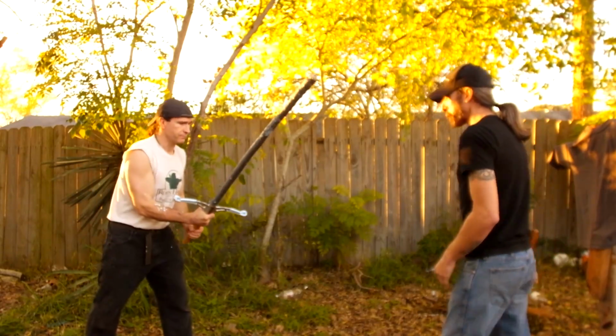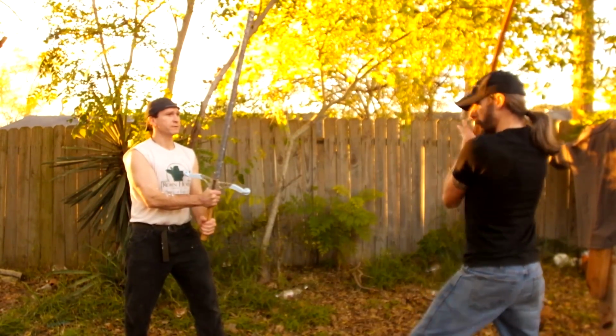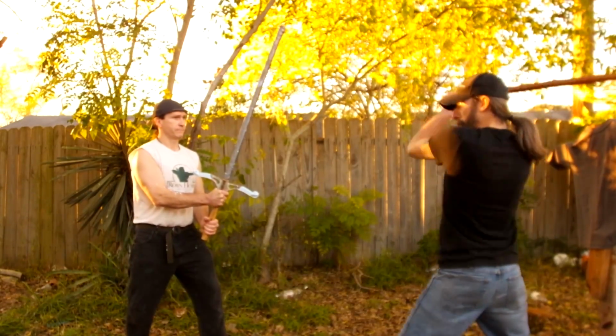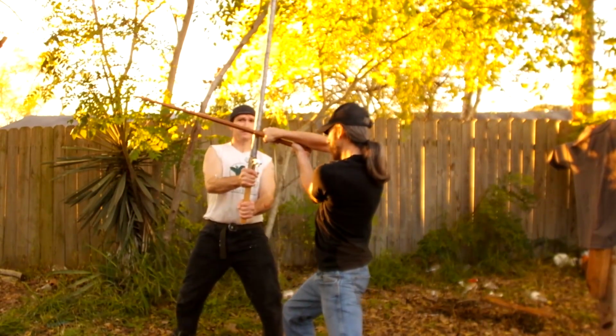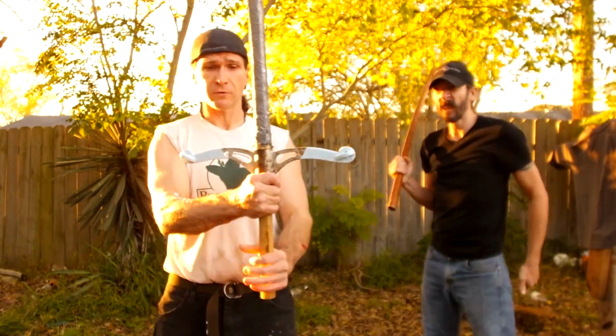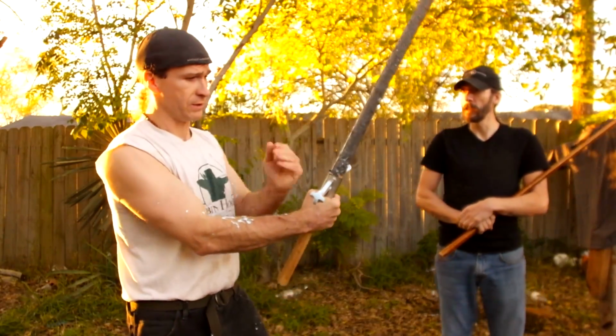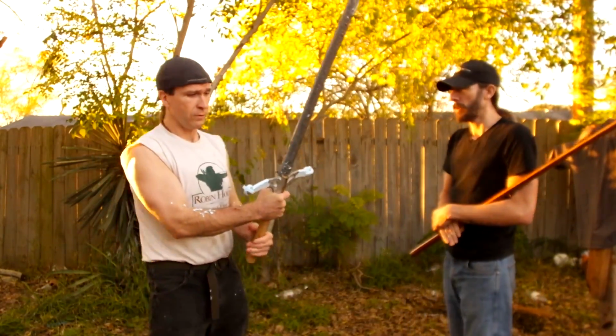I'll try to hold it with a closer grip here. Try throwing one on this side over here like a cross. Going around? And I'm going to hold it this way and see if you can knock it in. And as you see, even though I pointed this thing at myself, which is something I normally wouldn't do, I'd make sure the quillon was this way if I was fighting in a European style, or even like this if I was catching something coming straight down on the quillon.